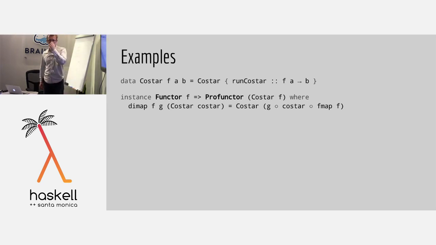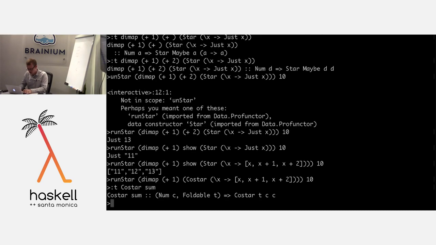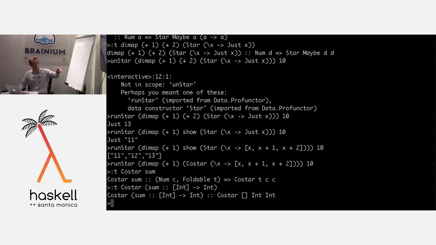So you might have a function from a list of a's to a b, like a sum or something like that. Yeah, I'm going to do a sum. And you want to apply a function to the input, from an individual element in the list to another individual element in the list, is when you use this. So let's do a sum actually. I want this version. Let's just do the monomorphic version. So that's a co-star where my functor is just the list functor from ints to ints.